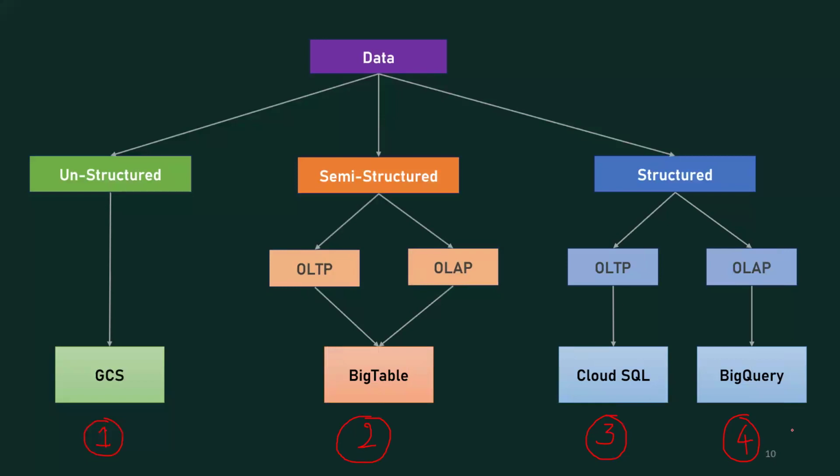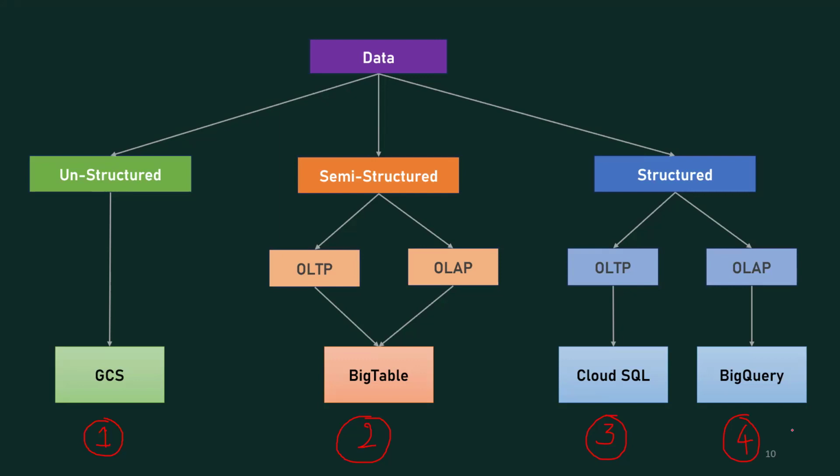So when it comes to data engineering, this is nothing but storage and database services, guys. We are going to see 4 actually, storage and database services. One is GCS, Bigtable, Cloud SQL, BigQuery. So these are the 4 services we are going to see. If I wanted to work with unstructured data, sir, where can I do it? Sir, I have a lot of unstructured data, where can I store it and control it? You can go to the GCS. How to work with the GCS, sir? I will tell you in our upcoming sessions.